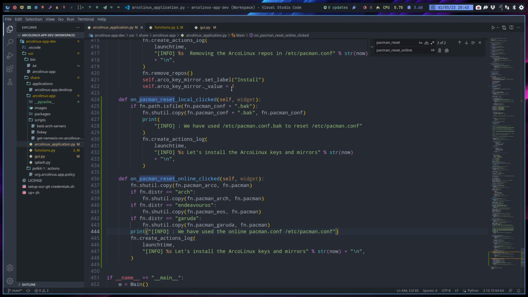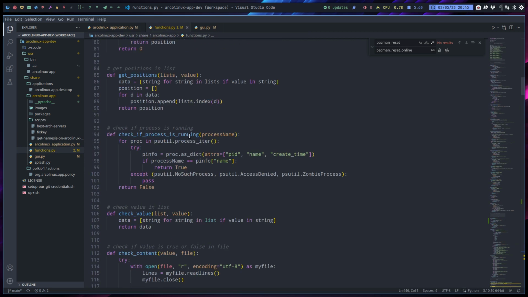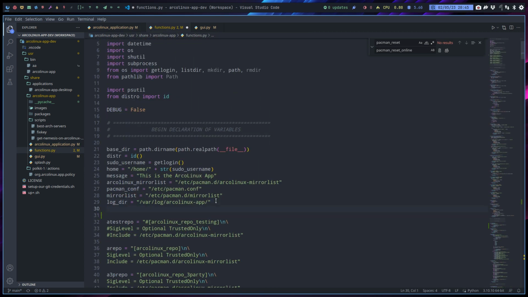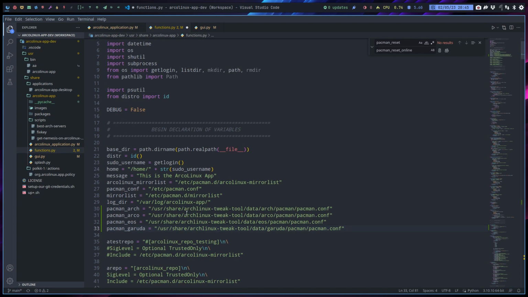Control C. Now we're no longer in the ArcoLinux tweak tool. Control H. We are in the ArcoLinux App or ArcoLinux application.